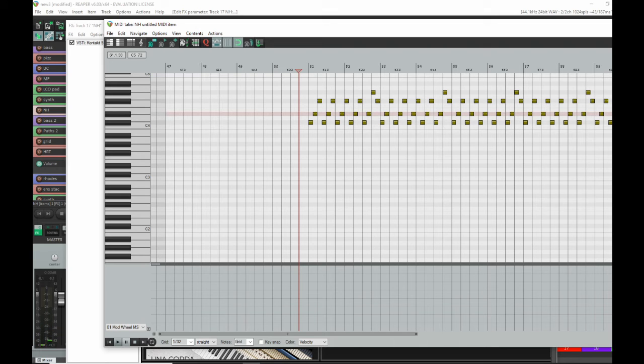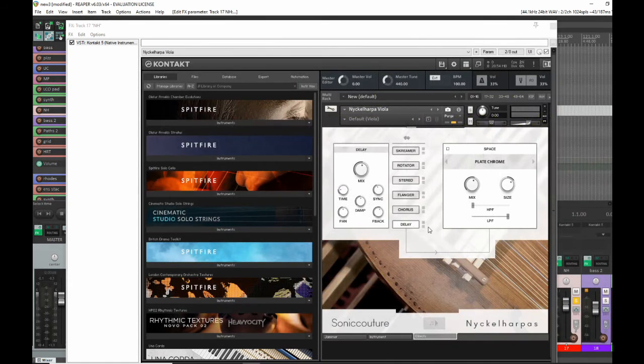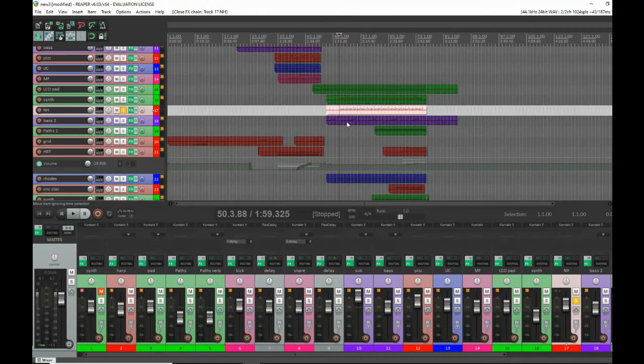But again, it's not as interesting, and I don't want to have it be too similar. So I changed the instrument, I changed the pattern, but now I'll add delay to it as well. And now let's listen to it. So definitely makes it more interesting, more spacious, ambient.